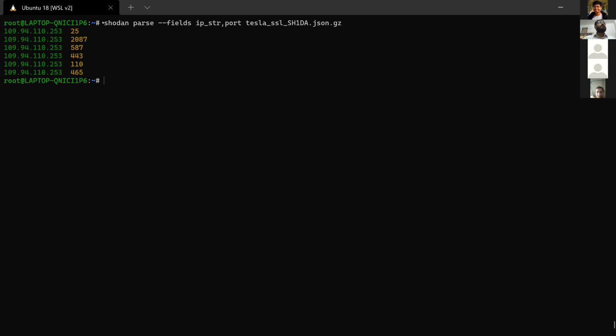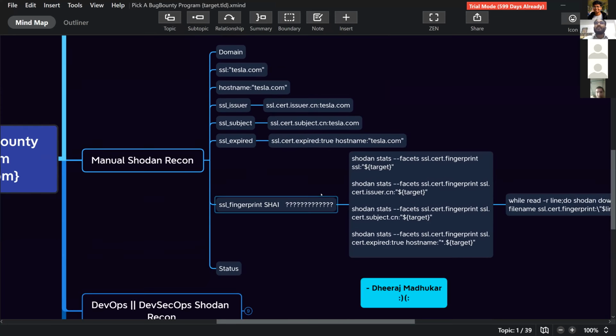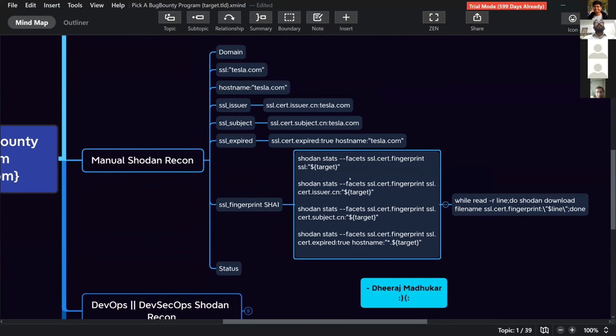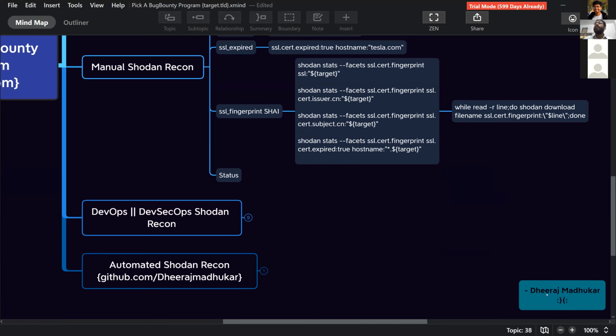Right? So let me just copy this particular thing and paste it for you. So till now, you can do what? You can identify multiple things or multiple fingerprints for a particular domain, right? And you can grab the information accordingly. Then it's done regarding the particular identification or fingerprint recon. Is this clear? So now we can move to the next area.